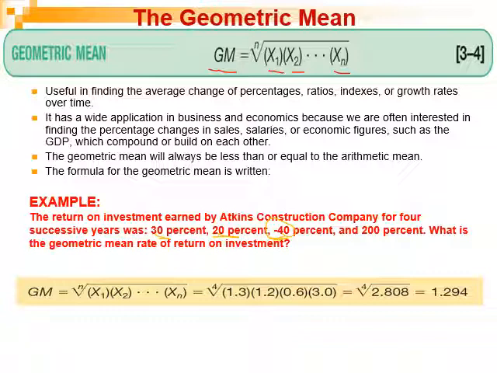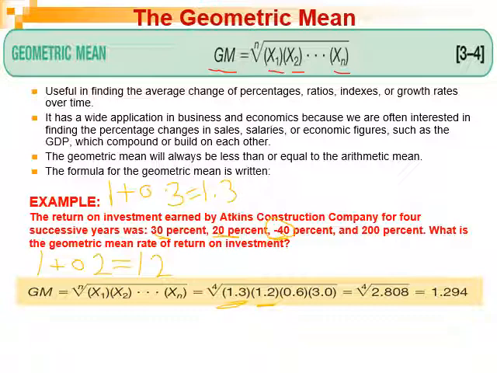To get the geometric mean, we haven't information for the values, but we have information for the percent that the values increased or decreased by. So to get the value for the first year, we will have 1 plus 30% increase, this means 0.3, to get the value for the first year equal to 1.3, as mentioned here. And for the second year, we have 20% increase because it's a positive value. So we have 1, which is the base value, plus 0.2 increase equal to 1.2. So this is the value for x2, which is equal to 1.2. Take care again. Here we haven't the actual values, we have only the increasing or decreasing values, so we should calculate the actual value from it.